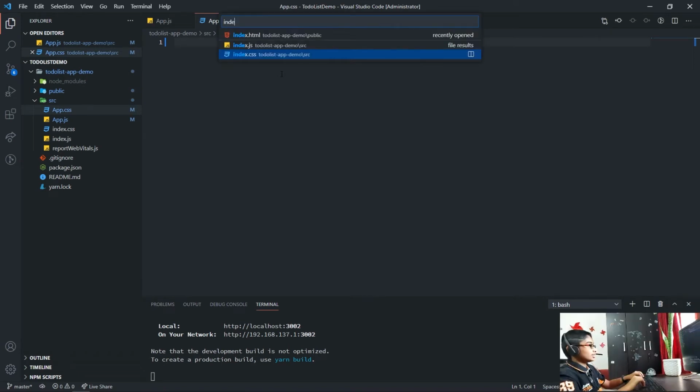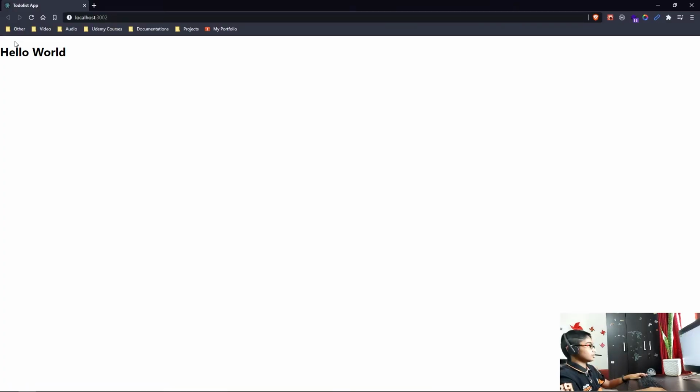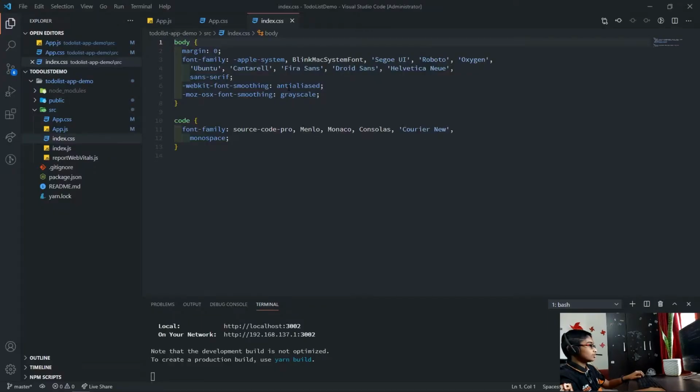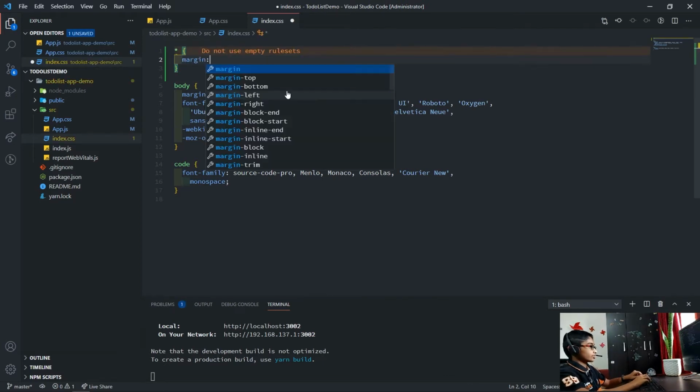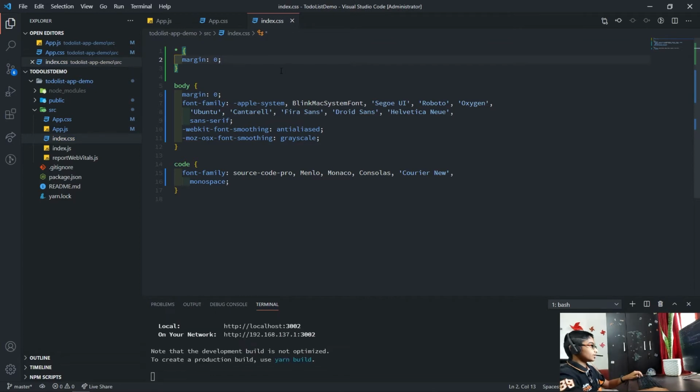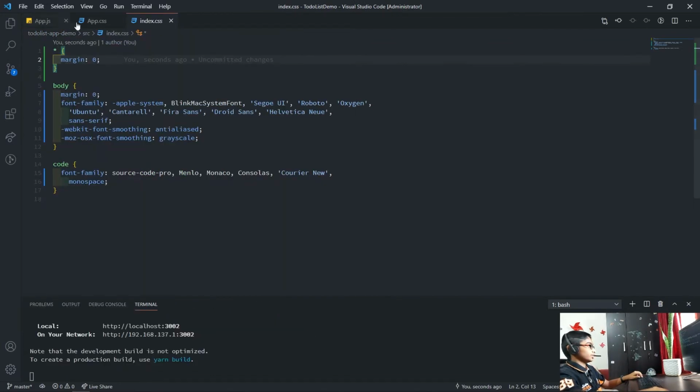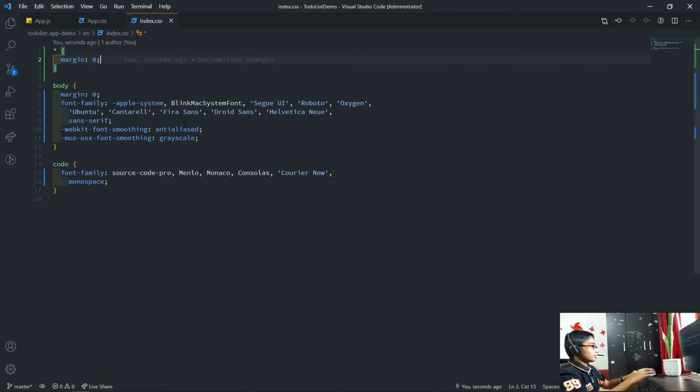And then in index.css, as you can see, there's this little annoying margin or spacing there. We just want to get rid of that. So what we will do is come over here, select everything, and just say margin 0. Like so. Now we can hit save, and I'm just going to collapse down the open editors. Just close that. Control J for closing down the terminal.